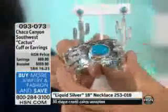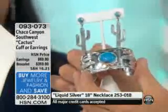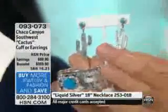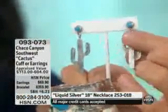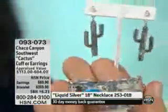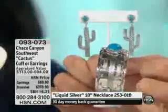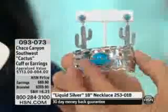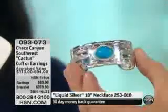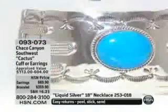And then the earrings that Jennifer's wearing are very popular, and they're made out of what looks like a rope. If you look at the sterling silver rope, it's placed onto the sterling silver cactus, little die-struck cactuses, because they're solid silver. So that's really fun. And then you have cacti on the sides of the bracelet. And there's that beautiful Kingman turquoise. Just a lovely piece. You're going to enjoy wearing it. I just know that you're going to love the fact that it feels so substantial. I mean, is that not a heavy piece? Yes, it is. I don't even know how many grams of silver are in that.